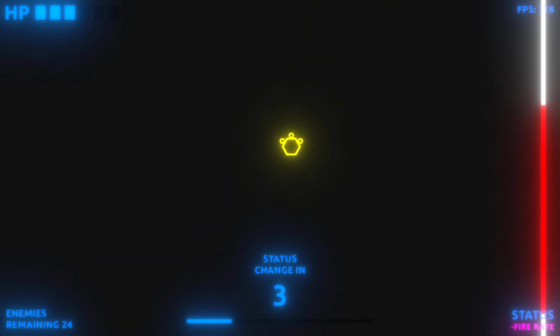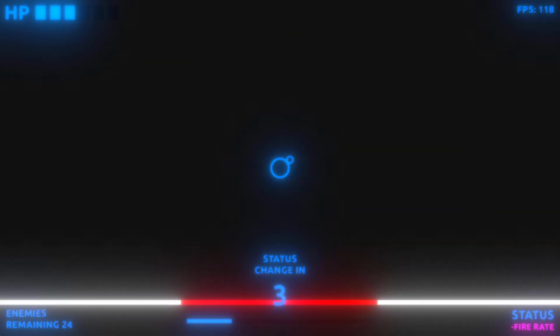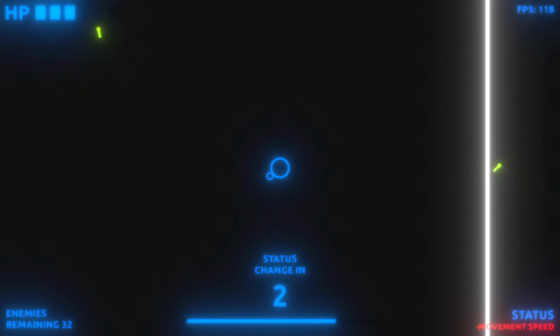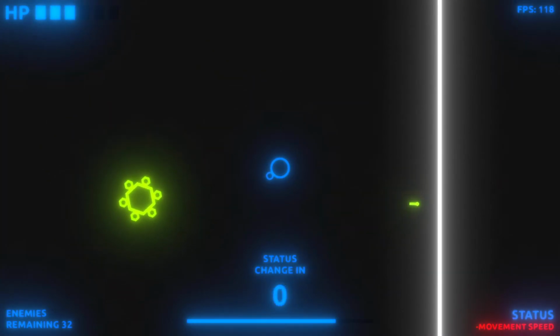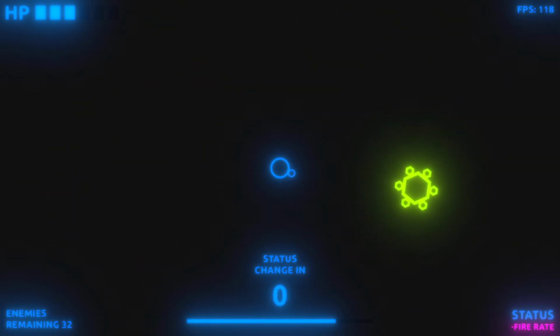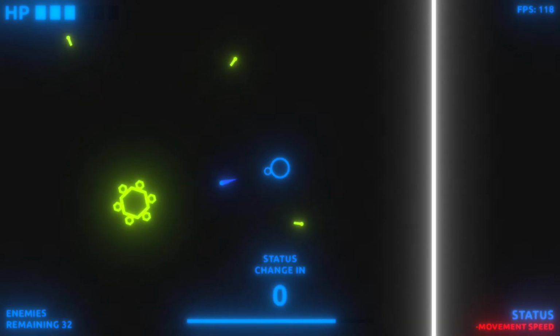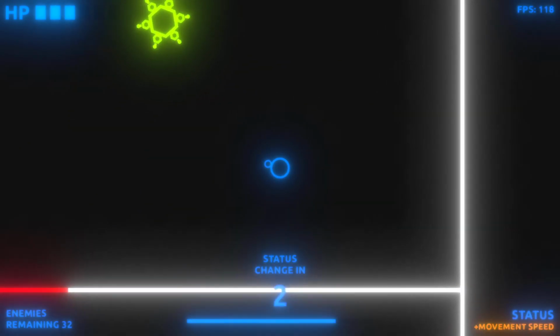Since everything was coming together now, and the gameplay felt right, with around 13 hours remaining, I figured it was plenty of time to add the 2 last mobs. The originally planned hexagons came to life. I took the original tier 2 square idea and developed it further by making it fire out of all 6 sides of the hexagon, and turned it into a stationary turret with high HP. I finished the game and submitted it with just under 10 hours remaining.